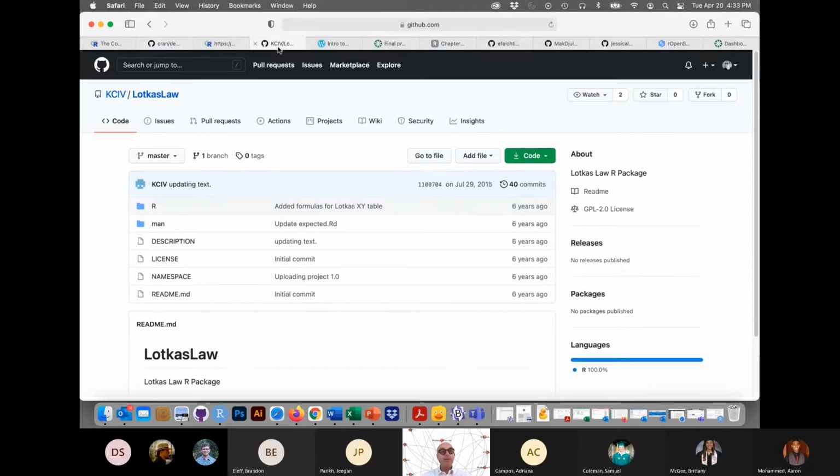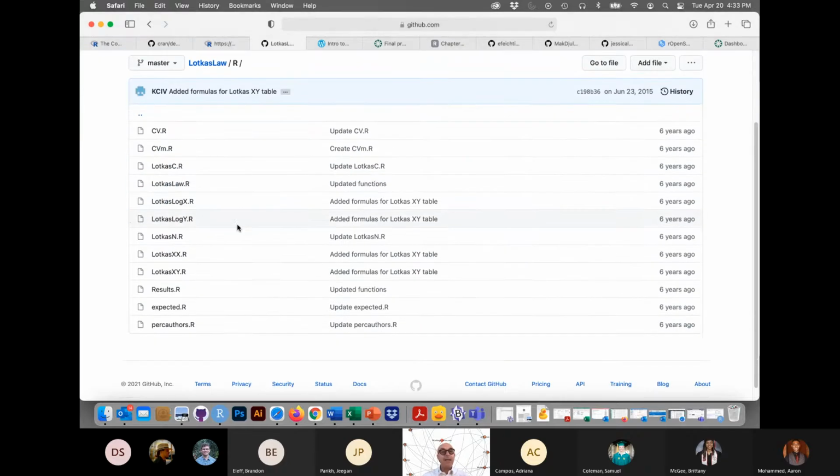I'm going to go over one of the things that we did in the first year that I came here. We created, with other students, a Lotka's Law. Lotka's Law in scientific science is the idea of measuring how many citations an author has. So we created a list of all the functions that we created. It was not many, but it was still part of the idea of what it is.